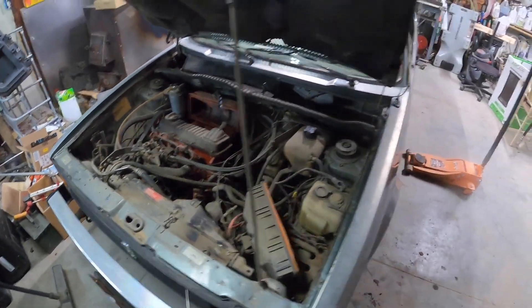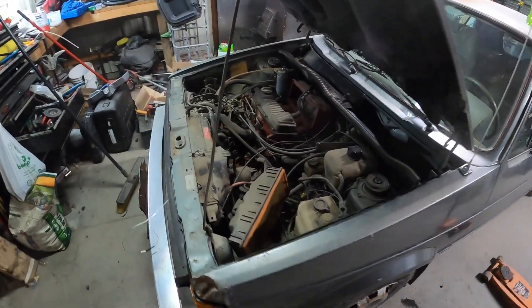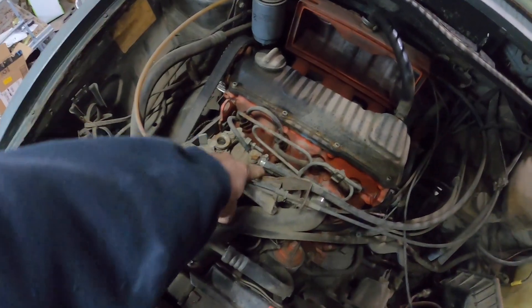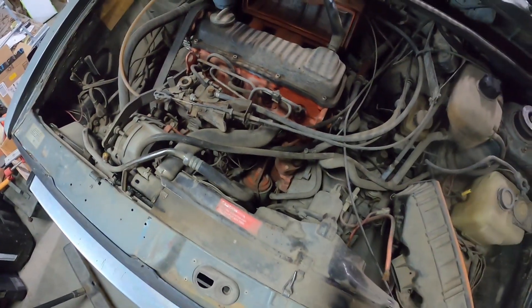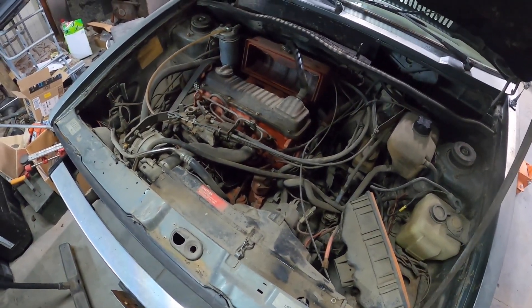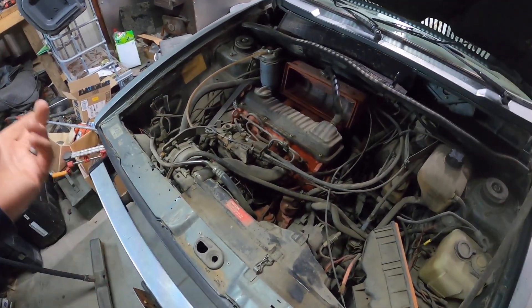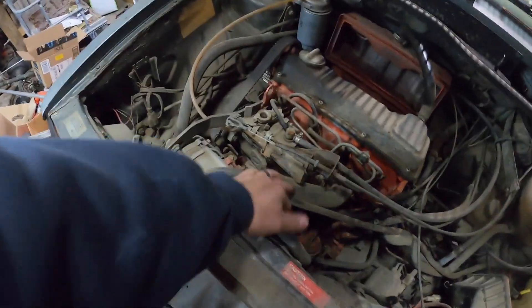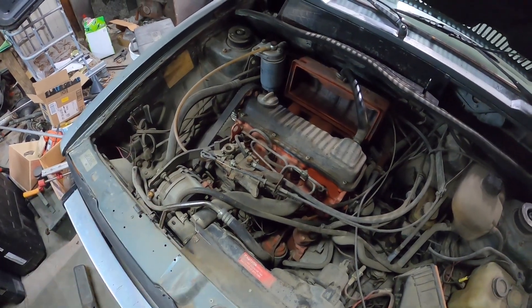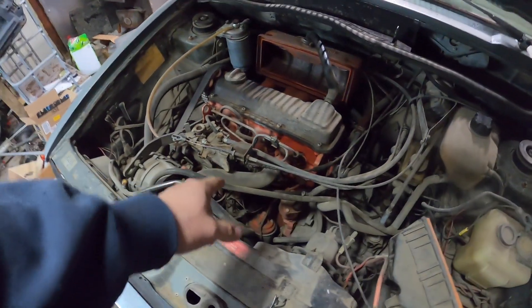The car actually drove fine when we rebuilt it — nothing was wrong with it. The reason we ended up rebuilding it was I drove it to work one day and couldn't get it started. We pull-started it and it turned out to be the fuel shut-off — it's got a 12-volt solenoid for a fuel cutoff and it was sticking, not opening and closing all the way. I ordered a new one for about seven bucks, but when I went to remove the old one it broke off, leaving the bottom part of the solenoid still in the cast piece on the distribution block on the back of the injection pump.